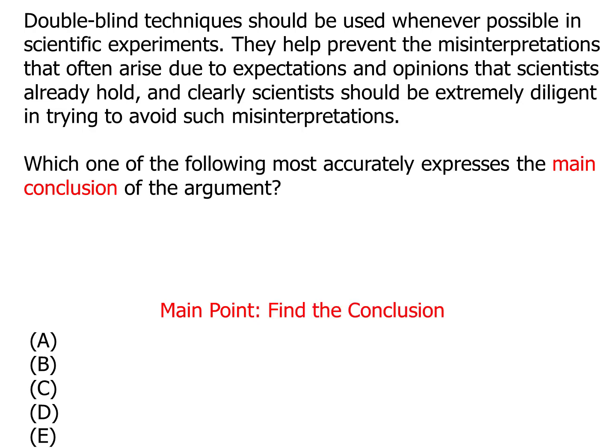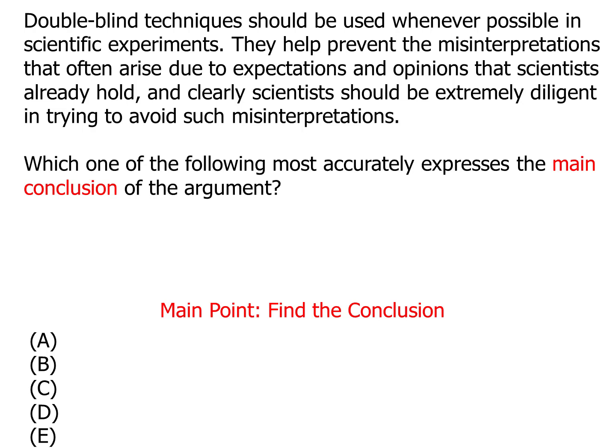Now, that's the first step on pretty much every question in the argument family. The difference here is once we find the conclusion, that's it. We can go straight on to the answer choices. Of course, if the entire point of the question is what is the conclusion, they typically make it a little bit harder to find than in a normal argument question. So you often have to use your understanding of what a conclusion is to find it.